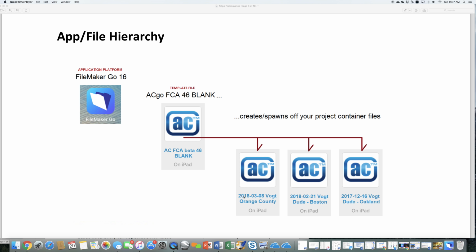So these get named with your name and the date on the program you're on, and this is how you keep your different data sets straight for your different projects, your different days that you're working. Again, this is created from here, and it's actually in here that you're putting all your data and photos. This stays on your iPad blank as a template kernel file.